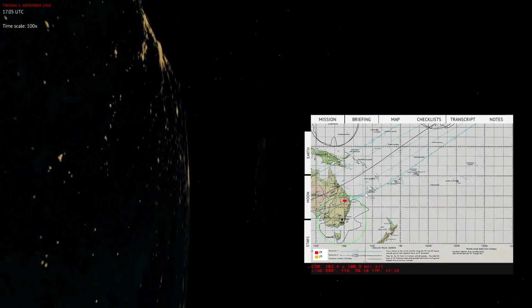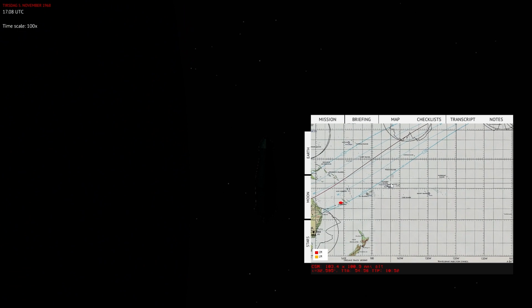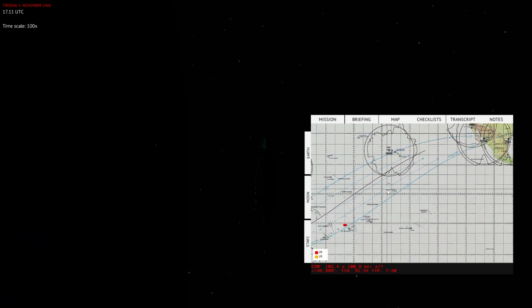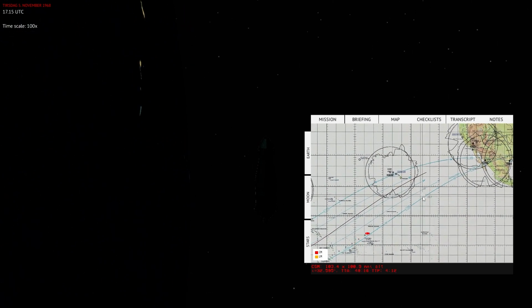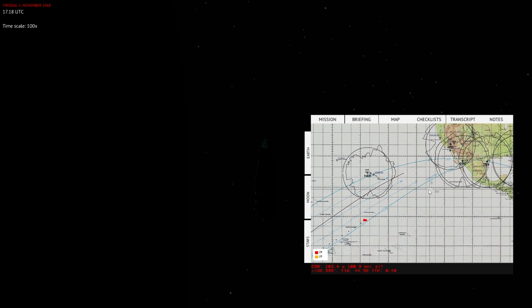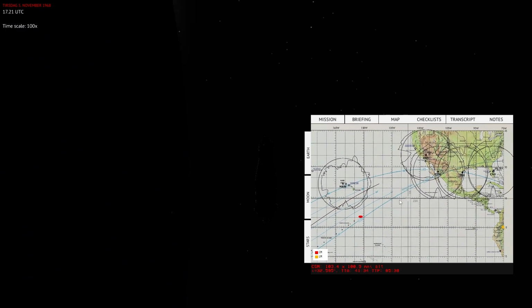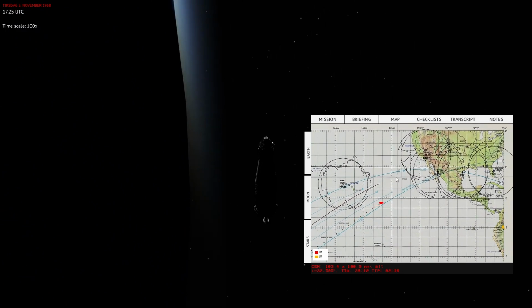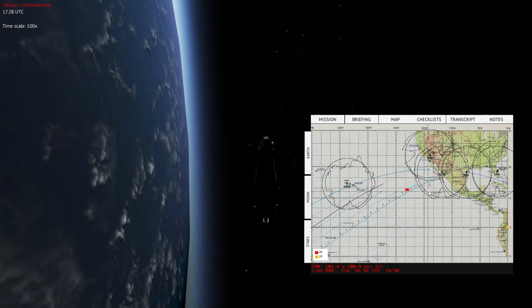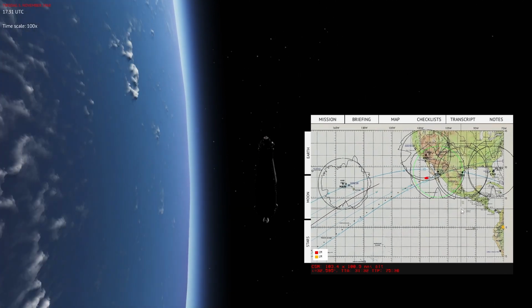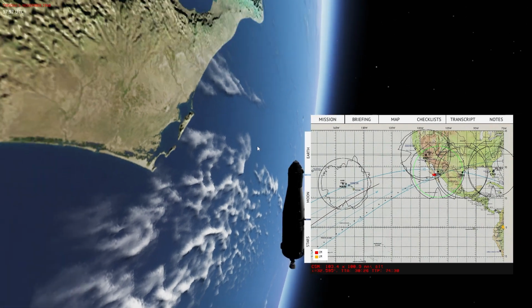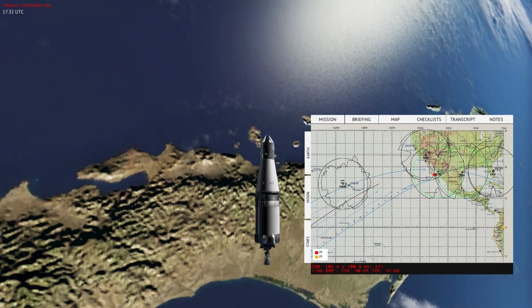You can see that the radio stations are highlighted. With this mode, you can explore the Earth in much higher detail than you used to do before. And you can make sure that your trajectory follows some of the references as well. And I'm about to hit the coast right now. So there we go.